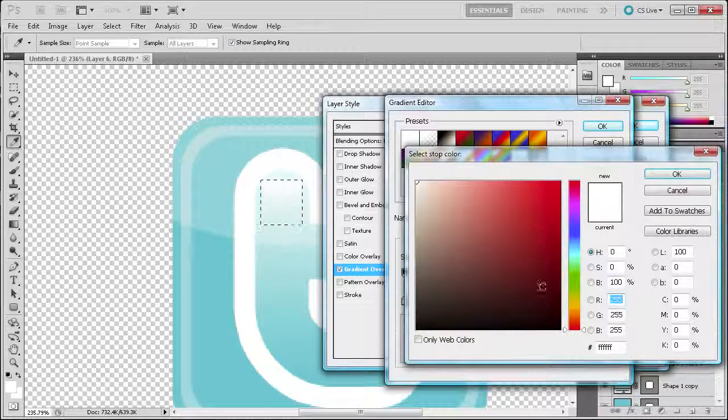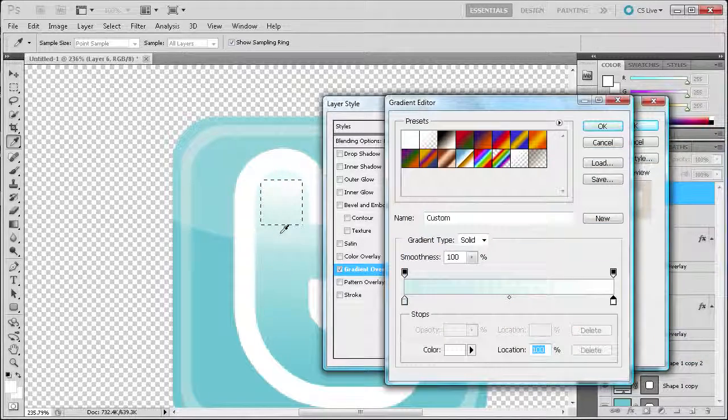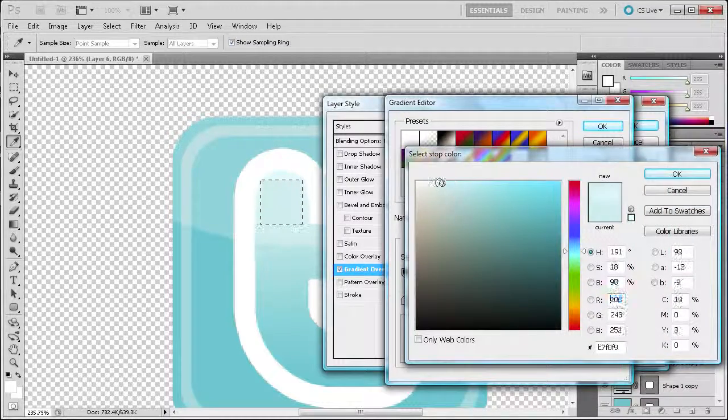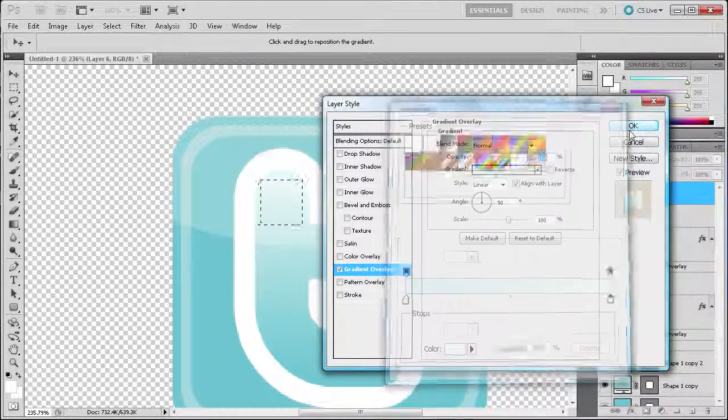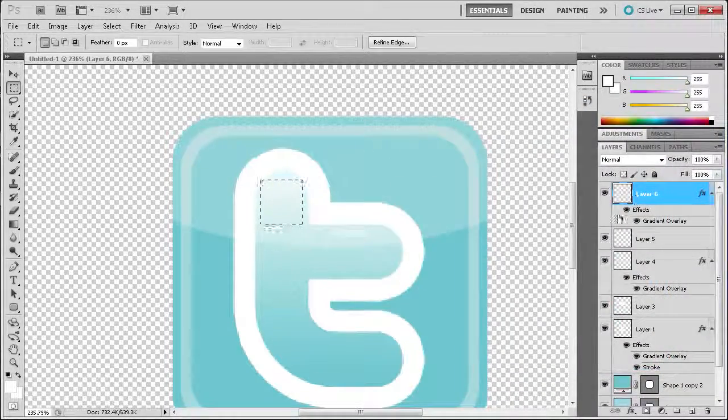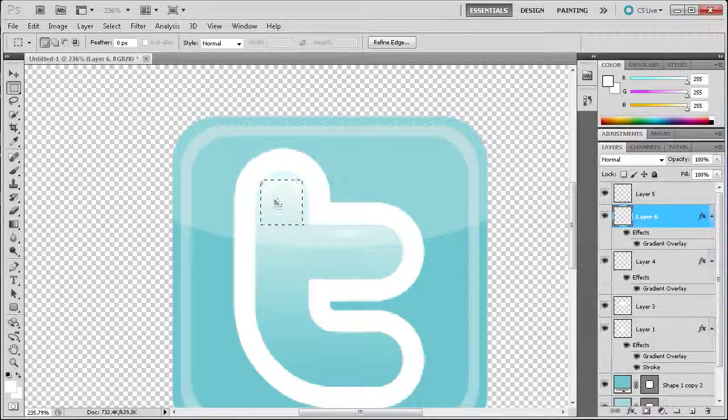Now we don't want it to be exactly white, so I'm just going to again select the base color for that, and then we're going to move it closer to white so that it's not quite there, but it's pretty darn close. So we're going to click OK. OK again, and now you can see the issue we have. We can drag this one underneath our little crescent moon. You can see that it kind of goes up over the top there, so we can deselect by just clicking anywhere with the selection tool.